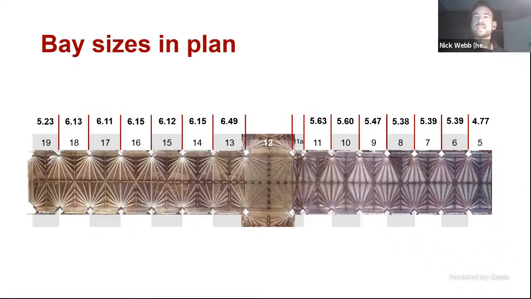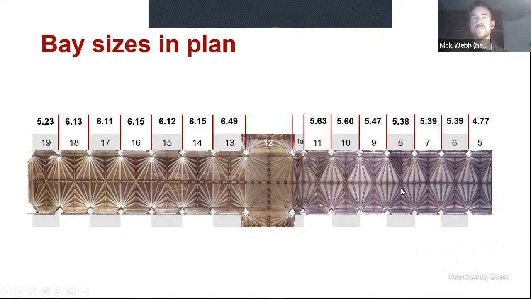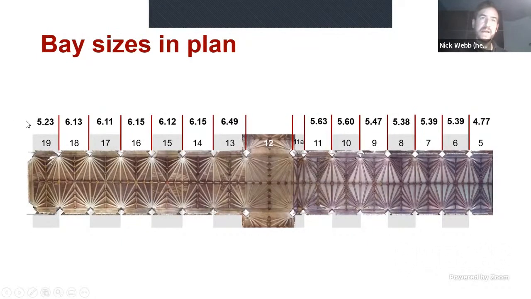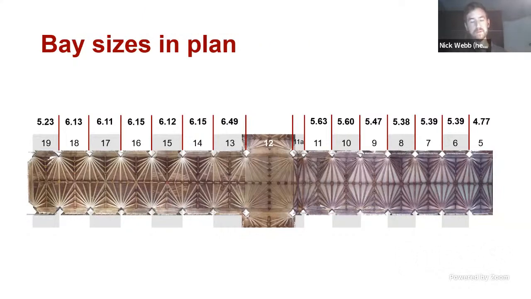So you can see that here, for example, in the choir, the size of the bays are very different to those in the nave. And even when we look at the nave, we can see bay 13 is about 5.5 meters. Then we get a run that are about 6.1 meters. And then as we approach the west front, it's a lot smaller still. So this is really critical for the medieval masons because they can still maintain the designs that they require using these proportioning systems.